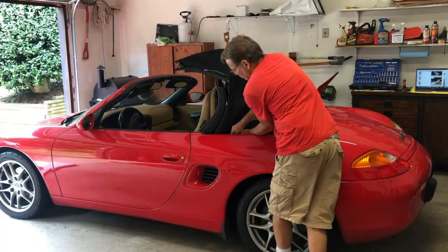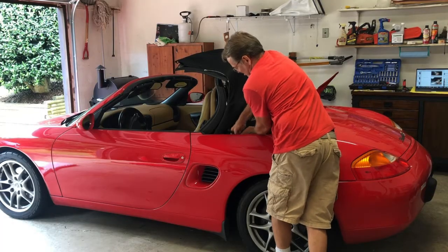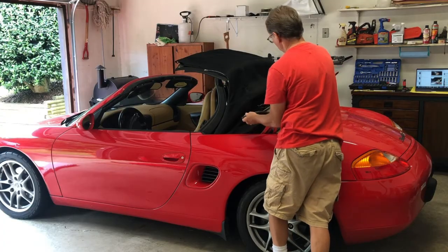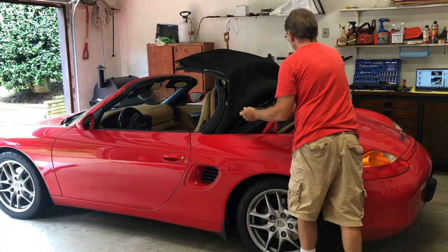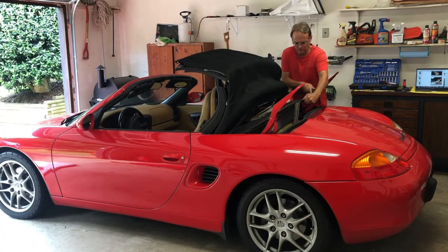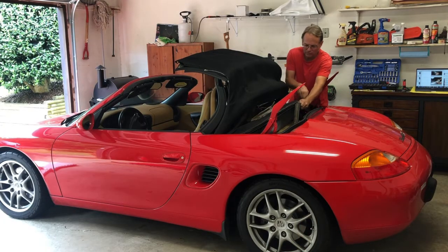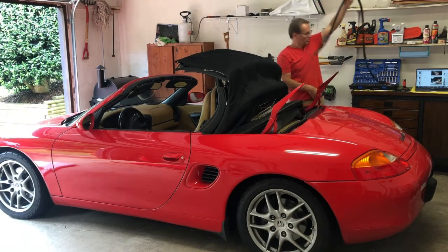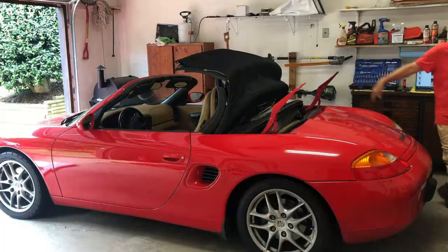Oh, that's sharp. Okay, so now with both hands, there we go. Very dirty. We'll just go ahead and pull it out carefully all the way down. And now with a lot of dirt to get in the cuts. Yeah, definitely be cleaning this up and having to vacuum all that out.